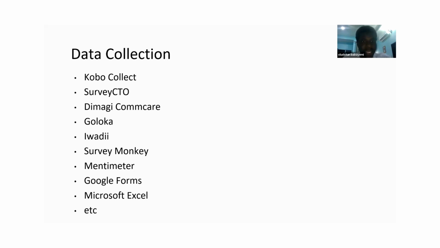Just to mention that data collection is one of the components of a monitoring and evaluation system. So when you think about data on its own, then you think about a data management system. When you think about a data management system, you want to start thinking from data sourcing, to data collation, to data collection, to data validation, to data analysis, to data publishing, right?